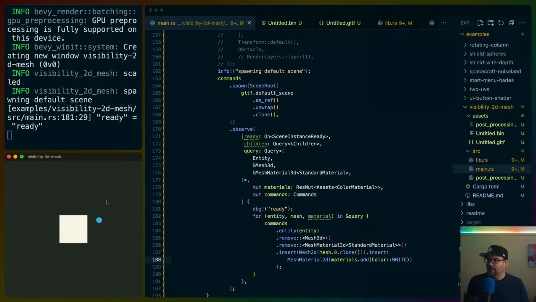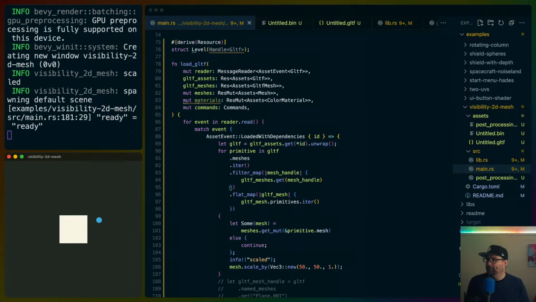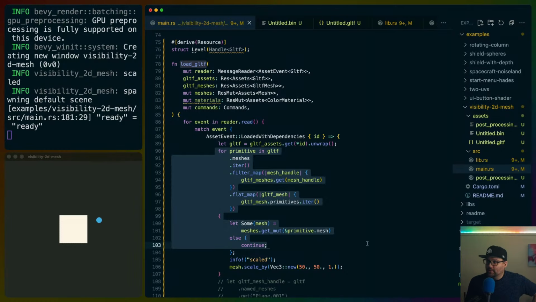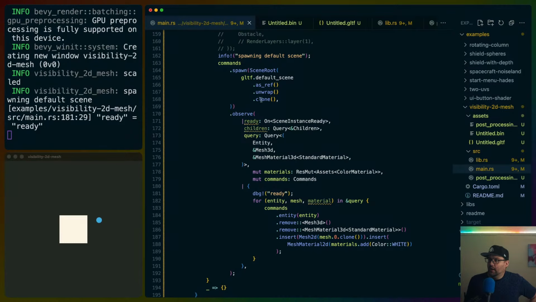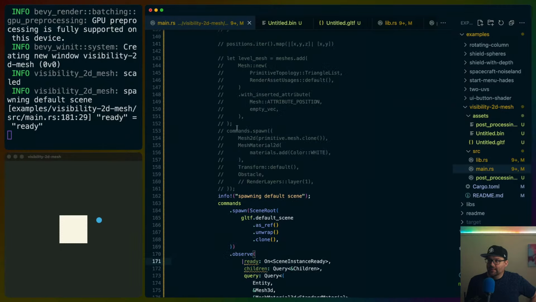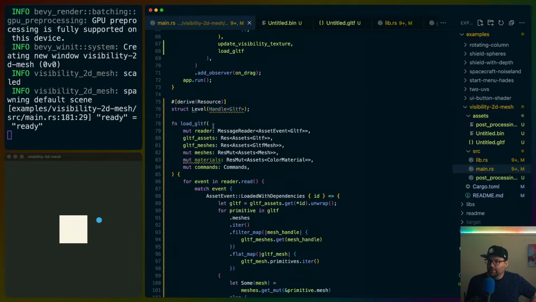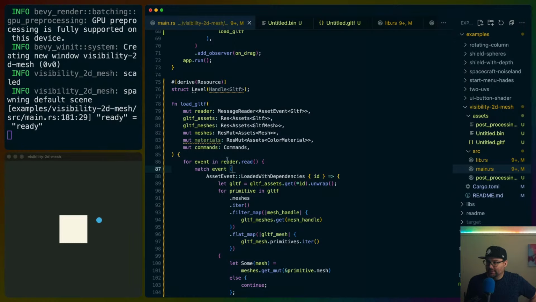So this is now a GLTF that we're loading in. When it loads in, we scale all of the meshes by 50. We also stick an observer in here. Yes, it's nested code. Yes, I could remove that. Yes, there are things I can do here.